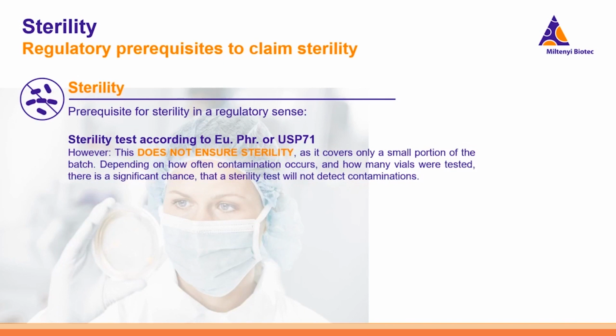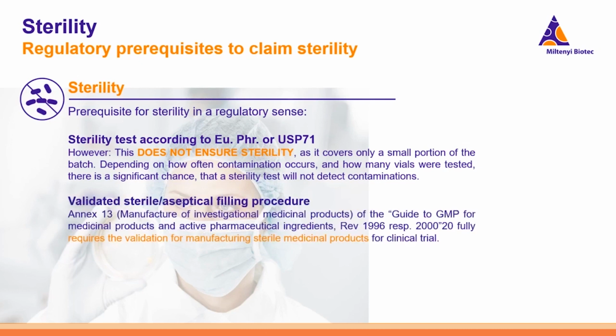So what would you then need to be sterile in a regulatory sense? First of all, you need the sterility test according to the pharmacopoeia. But as we just discussed, this alone is not enough to ensure sterility. What you will need on top is a validated aseptic filling procedure, meaning a validation that demonstrates that your whole filling process is able to guarantee sterile products in the end.